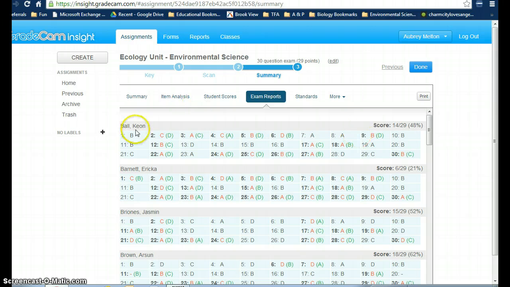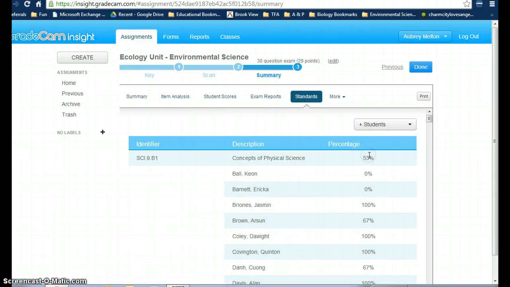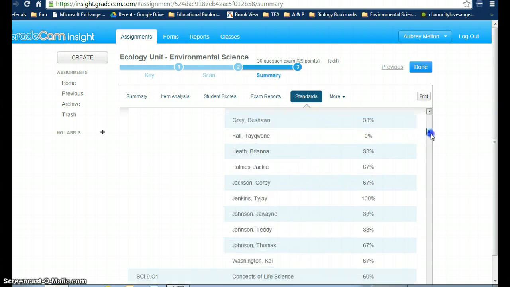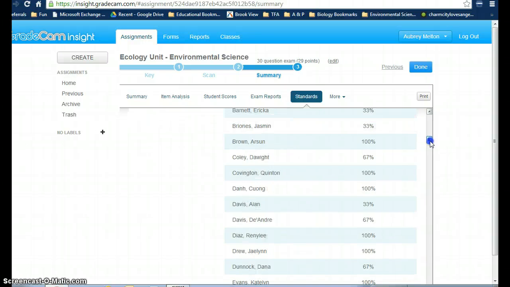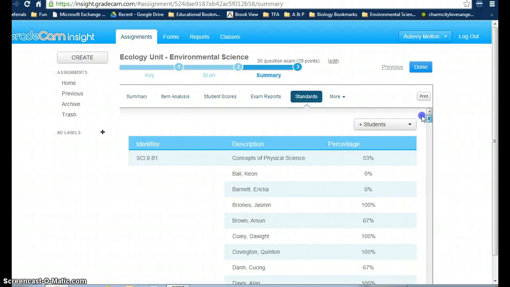The overall exam report, so I can see how each one did. I can actually look at the standards this way, and these are not the actual standards. Say they are ones I threw in, but I can actually view on which identifier I put in there. So I always try to write that down. I try to go in order, and then I can actually see how each student did by each standard that I put in here. So like most questions were 3 questions.